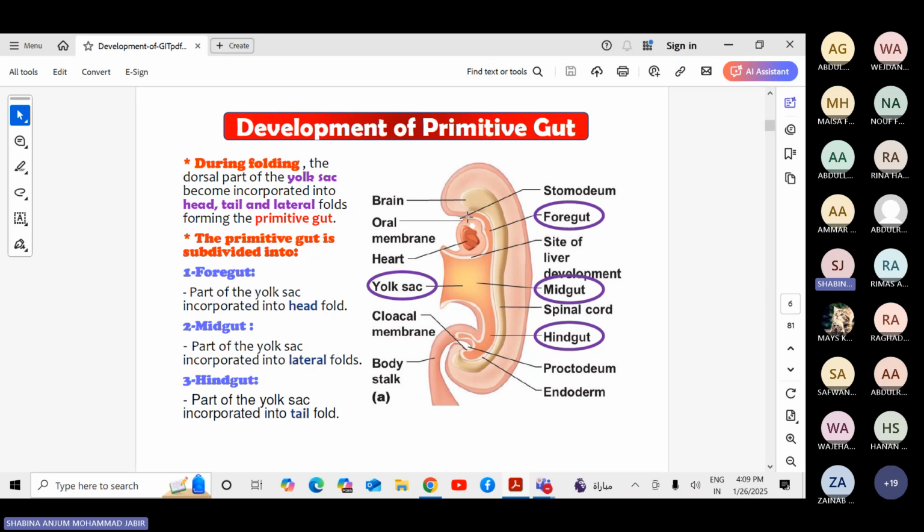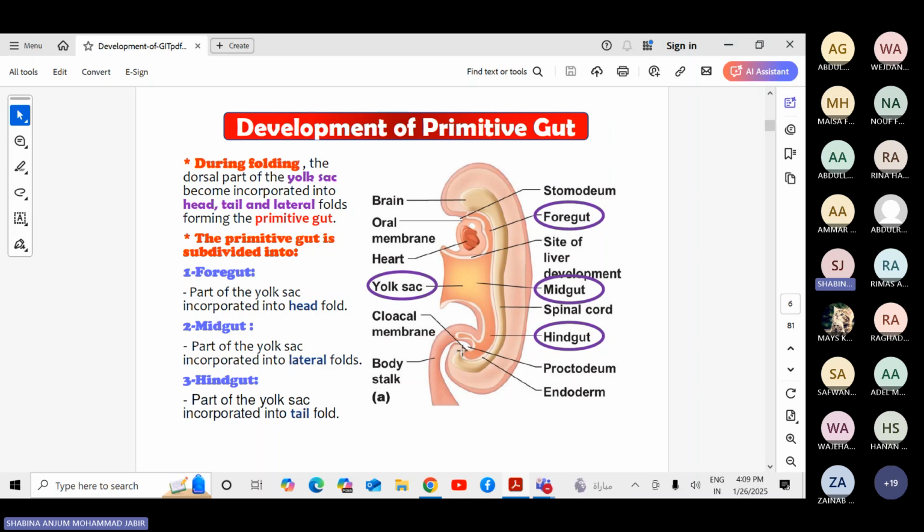Okay, this is one side where we have the oral membrane or buccal membrane, or buccopharyngeal membrane. And then this is the lower part. So this is quite obvious that here we will have the anal canal. So this is also closed by the cloacal membrane. Okay, so what are the two membranes? So more proximally we have the oral or buccal membrane. Distally we will have the cloacal membrane.